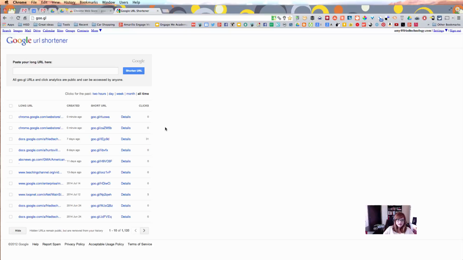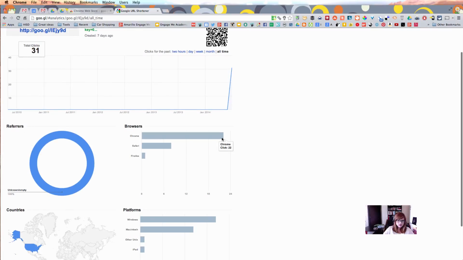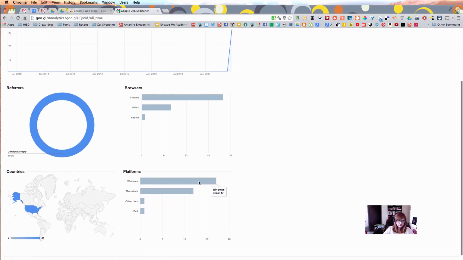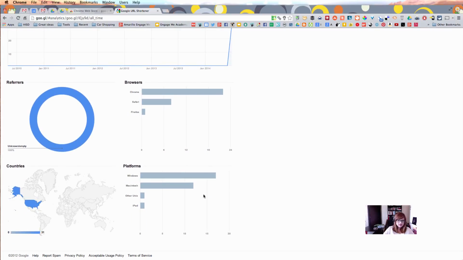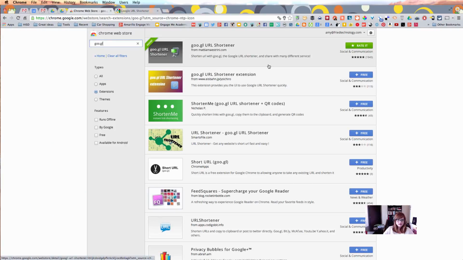So let me sign in here so you can see, and it's going to show me the list of all of the different URLs I've shortened and what's happened to them since then. So some of them you can see they've never been used, and this one, for example, was used 31 times. So let's go to the details on it and see. It was used 31 times on May 31st. Most everybody was using Chrome, 22 of them, and everybody was in the United States, and here are the browsers they were using, or the platforms. So it's pretty cool what you can collect with that.